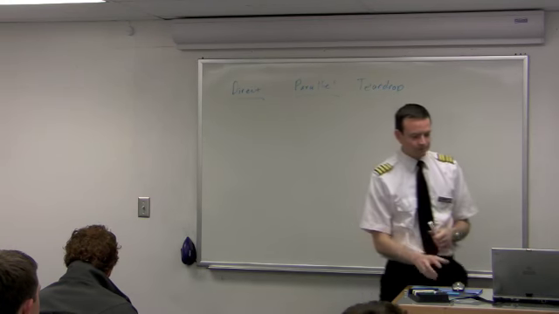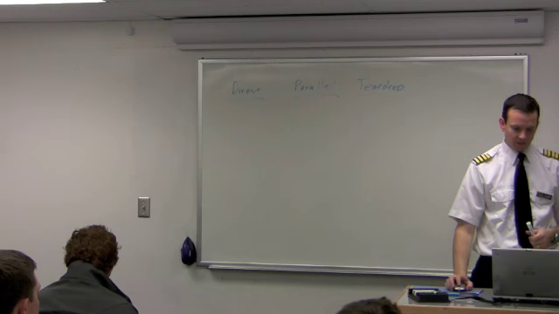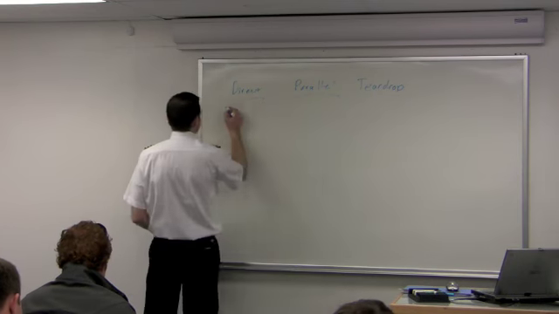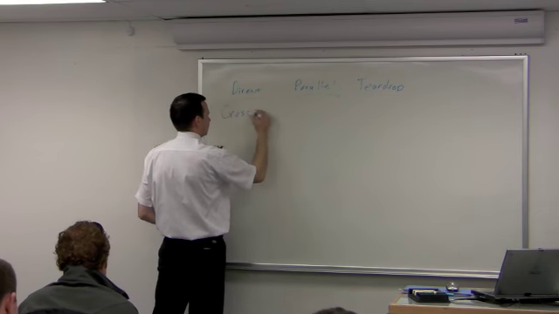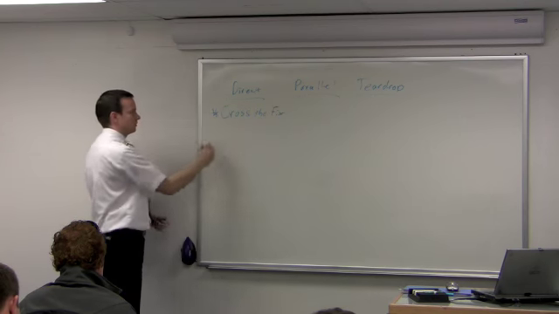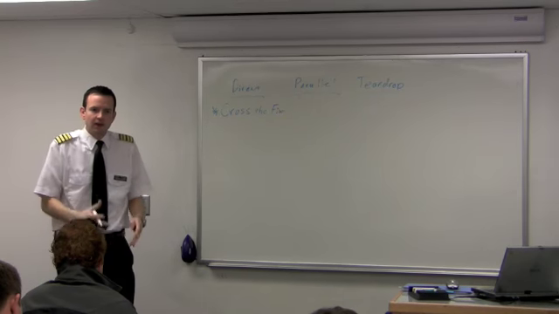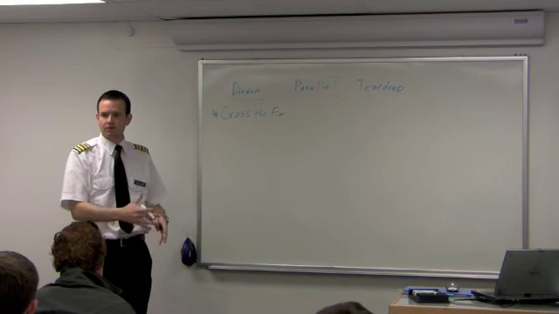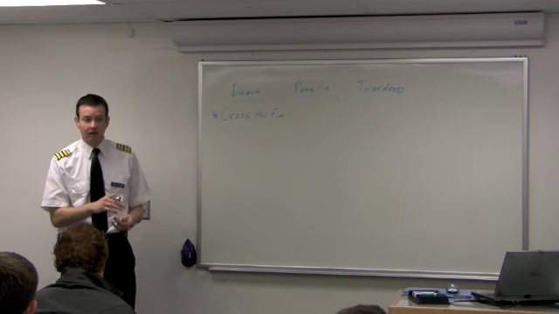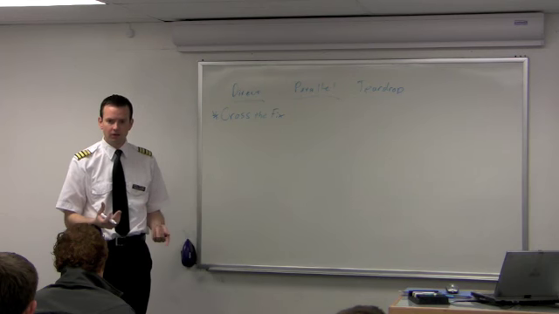All right, so here's how we teach these. If I have a direct entry, the first thing that I'm going to do is cross the fix, right? You wouldn't believe how many students miss that. You can't start the hold until you cross the fix. The G1000 has holds on it, and it'll actually tell you when to turn it. It'll tell you to turn early.